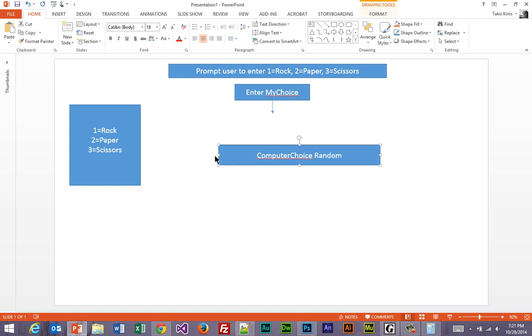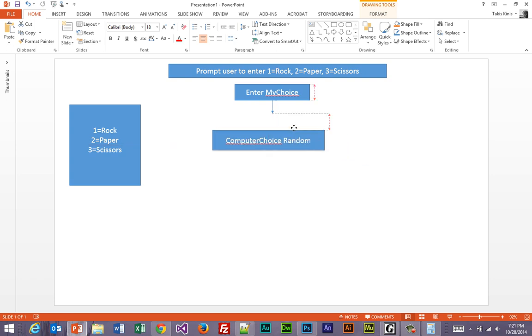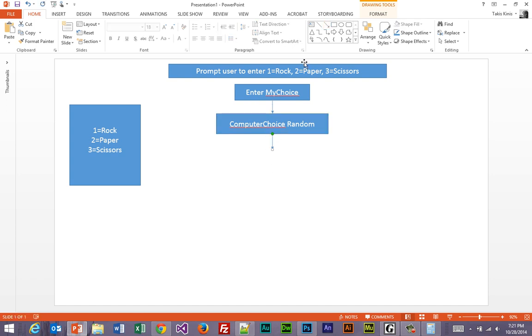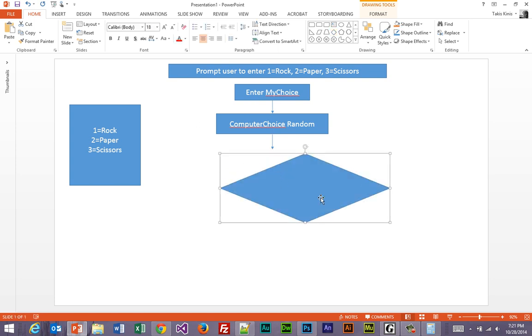I'm really going to truncate it here. All right, and this is going to be a variable name. So the computer chooses, we choose, and then we start checking things, right? We agree? All right, so I'm just going to do a little arrow here. And if you remember in your flow charting, a decision is marked by a diamond. I'm making it very large right now. I'm going to shrink these down, just keep that in mind, because I've almost filled my slide already. We're going to need a lot more room than that.